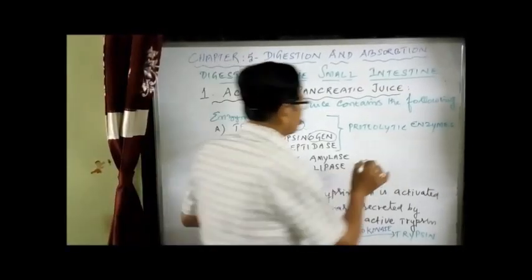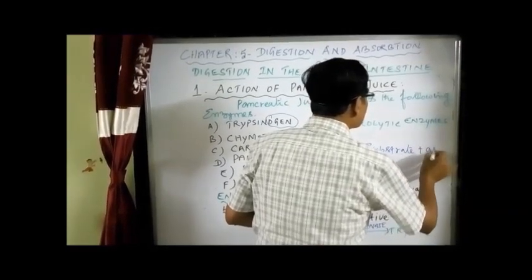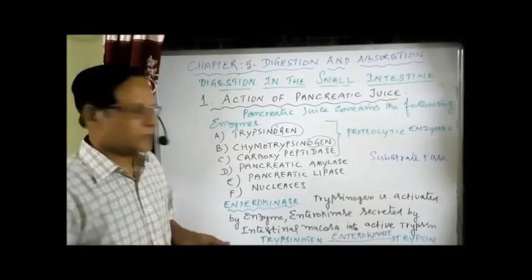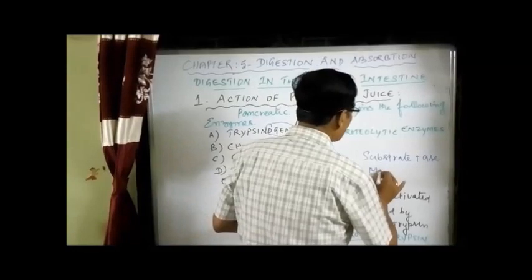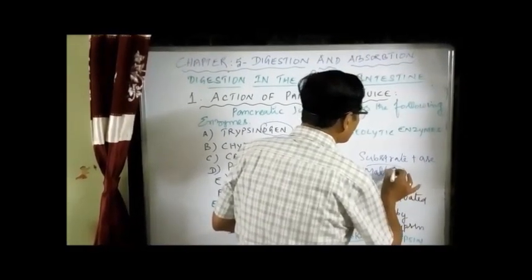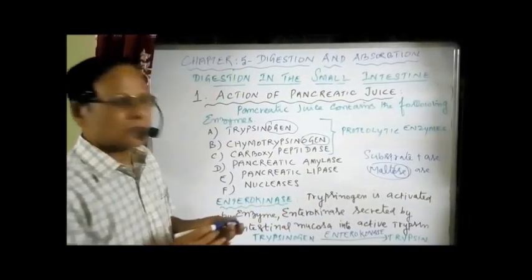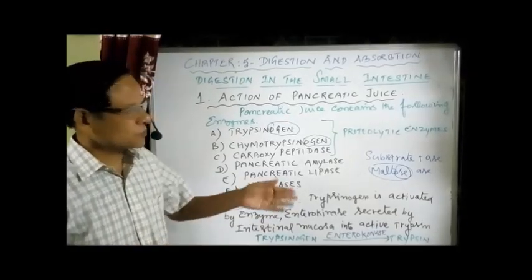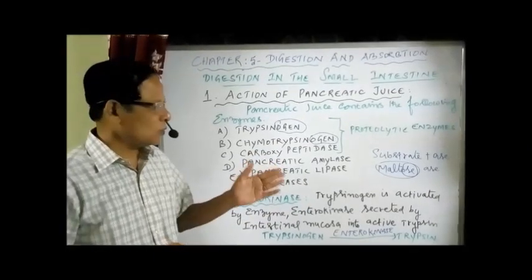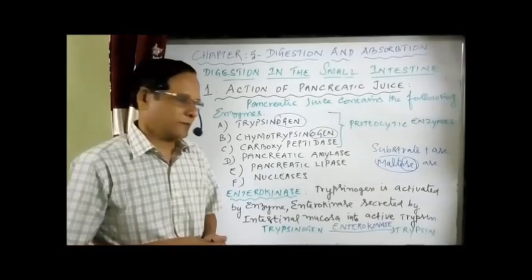Substrate plus ase. Substrate is nothing but a substance on which a particular enzyme is acting. For example, maltose is a sugar, and it is acted upon by the enzyme maltase. So the enzyme name always ends with the suffix ase. Maltose, the sugar, maltase, the enzyme. Just one letter differs, that is O and A. So anyway, here it's called nucleases, concerned with the breakdown of nucleic acid.